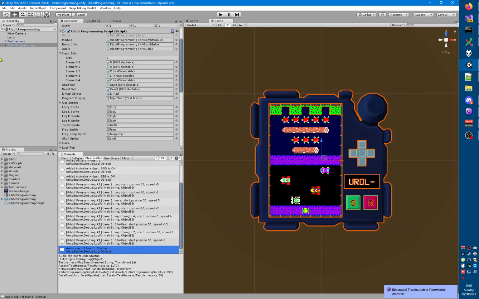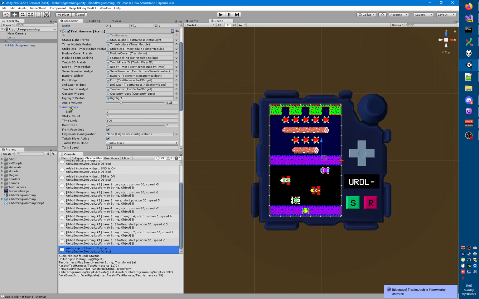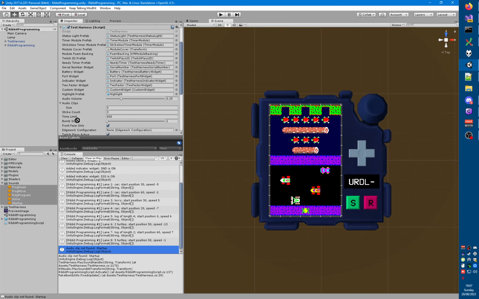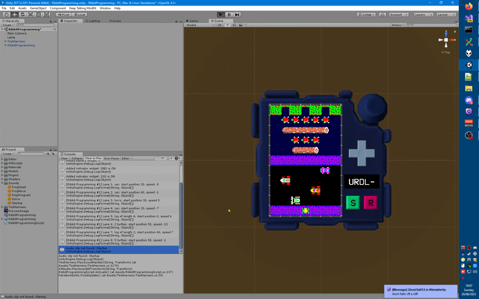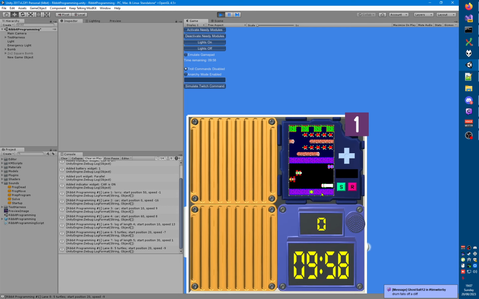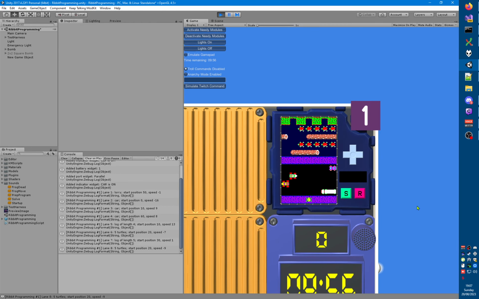Audio clip not found startup. Well, that is embarrassing. Why don't we put that audio clip? Yeah, let's put the lock icon there, and then put all of these things in here. There you go. And then unlock that. And now run this. You hear that? Did you hear the module audio? Let me know in the chat. Okay, so. Yep, okay, cool.